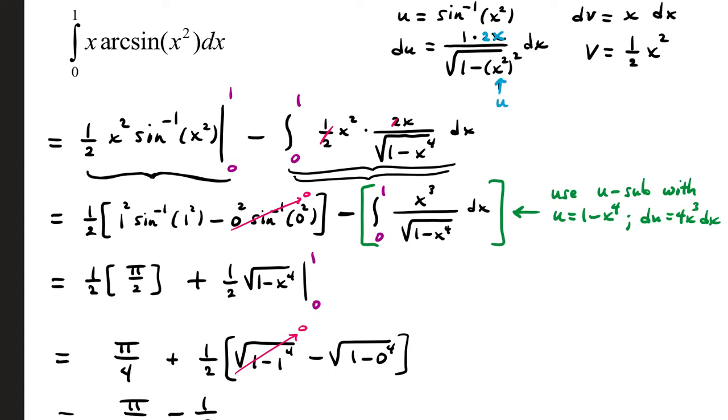The latter half, or back half, we have a minus. In this green bracket, I cleaned up this fraction after the cancellation of the half and the 2. So we have x cubed over radical 1 minus x to the 4th dx. Nothing was done except clean up here. If we select 1 minus x to the 4th as our u value, its derivative is 4x cubed.